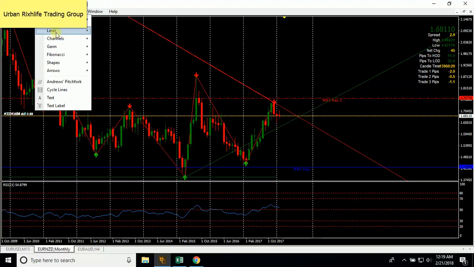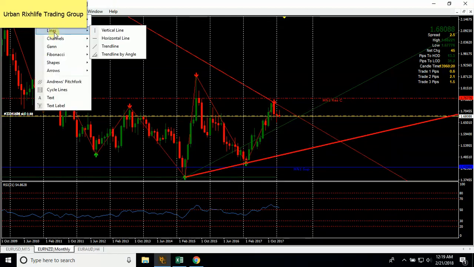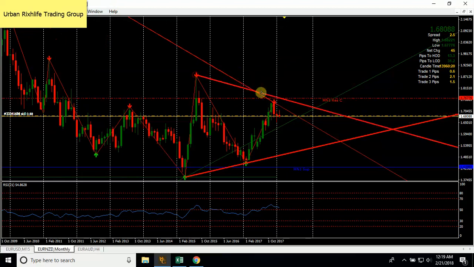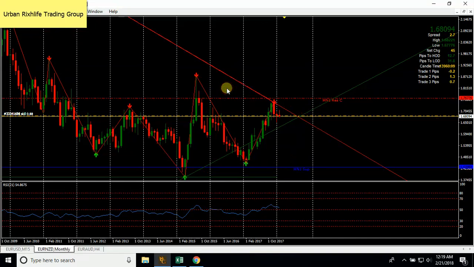If we're looking, we can also mark the trend from this low to this low right here. You can forget about the other indicators right now, but look at that: high to high, low to low, we have a wedge. So we're looking to come down in here. Now this is just looking at the monthly. Remember, we always want to start at the monthly and take a look.